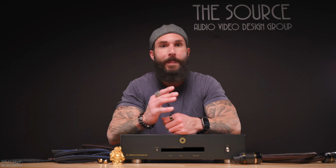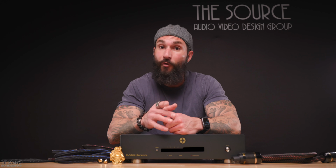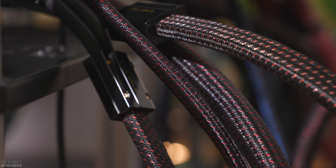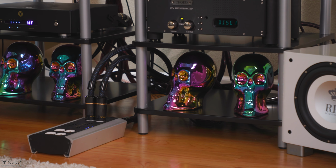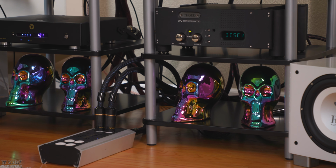Nine times out of 10, I recommend building out your system by choosing your speakers, amplification, source components such as DACs, turntables, or CD players, and installing room treatment first and foremost, as these parts of the audio system, in my opinion, will have the most significant effect on the quality of sound in most cases. Power cords, speaker cables, and component interconnects should not be an afterthought though, especially if your chosen components are of a high current design. In addition, many of the homes I've been in over the years have bad RFI, dirty electricity, and other factors that can contribute to not achieving the best quality of sound.